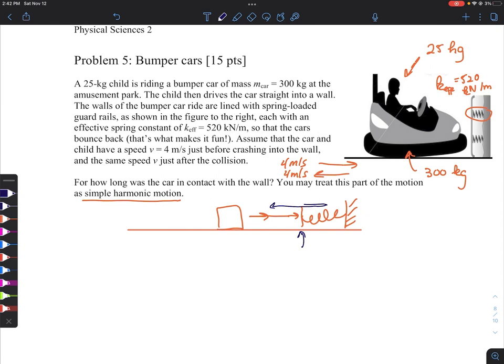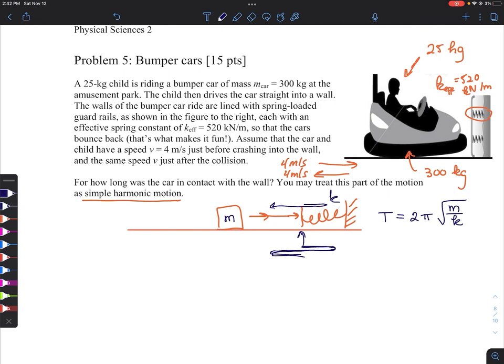If the mass was glued to the spring, then it would come in, it would compress the spring, it would come back, then it would extend, and because it stuck to it, the mass would stop again, and the spring would turn around and bring it back. And that would be one period of this mass M glued to this spring with spring constant K. So that period of this whole cycle would be 2 pi times the square root of the mass divided by the spring constant.